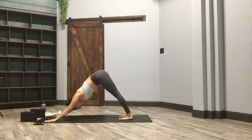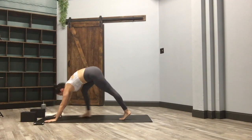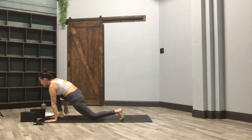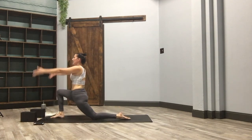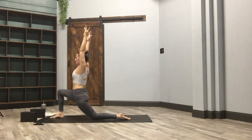Moving into kneeling lunge, right foot forward. Step the right foot in between the hands. If your foot doesn't get there, use your right hand to help it up. Drop the left knee, untuck the toe, inhale the arms up for 5. Push into the right foot completely.